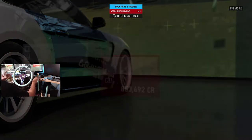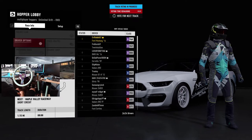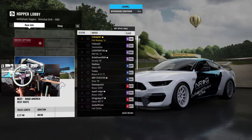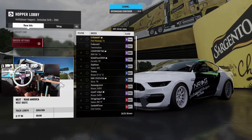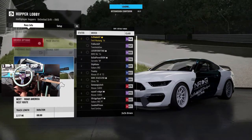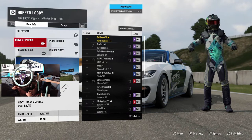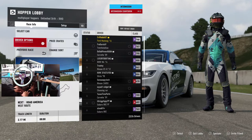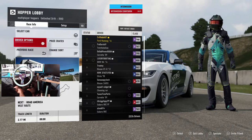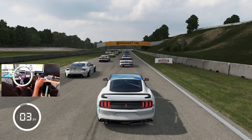Matt Fields taking top spot — it'd be funny if that was actually Matt Fields, that'd be sweet. Let's see where we're going next — Road America. I can't tell you the last time I drifted Road America. We'll start it off and see how it goes, and if it starts turning into shambles we'll probably end it there. Definitely getting back on the wheel setup after a bit of a hiatus — it's been a lot of crazy things going on recently, with work and wedding planning and a bunch of other stuff. Now we're back to the normal daily grind on the wheel setup, doing some open lobbies, live streaming, and long recordings in the near future.